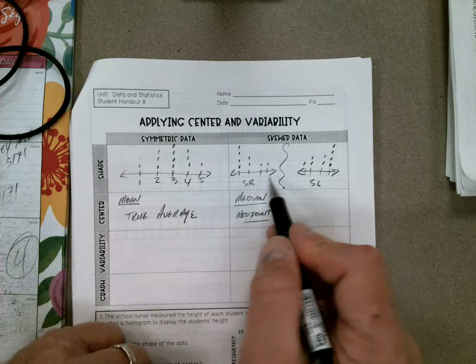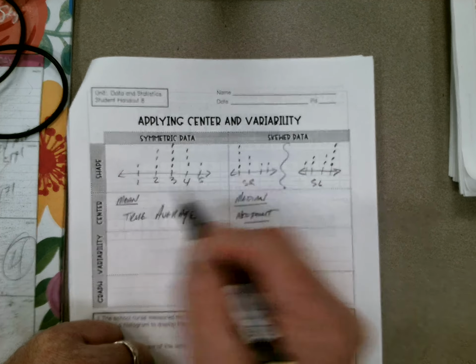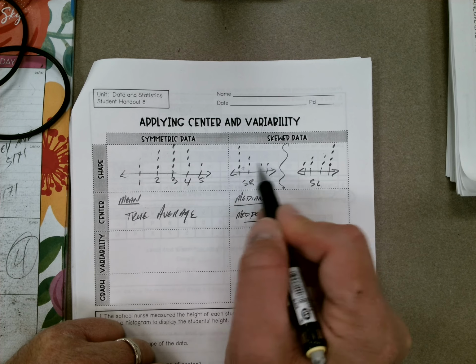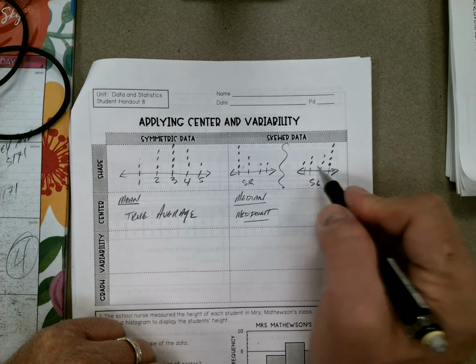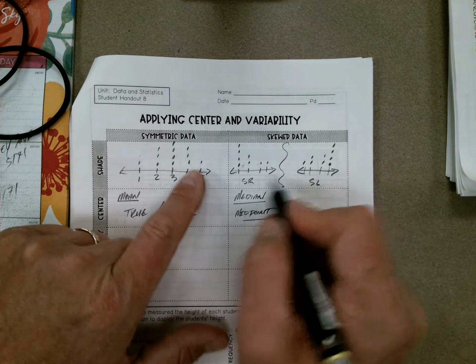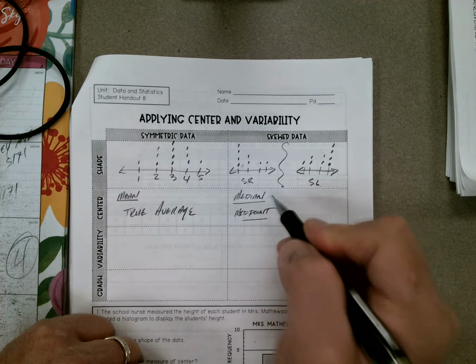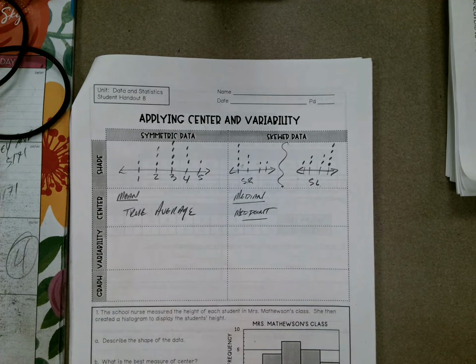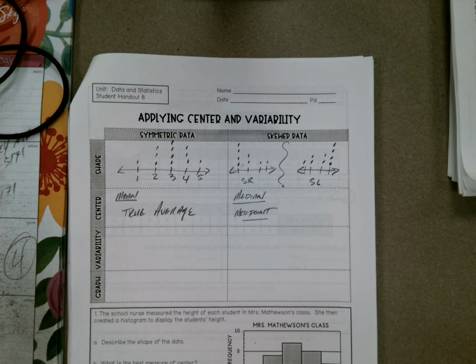If I were to use the mean here, as I did over here when it's symmetrical, I'm going to get a number that's going to be represented down here, and we're going to kind of forget about those numbers, and vice versa over here. That's why if we find the middle number, the midpoint, the median is going to represent that a lot better when it's skewed. All right, let's continue with variability.